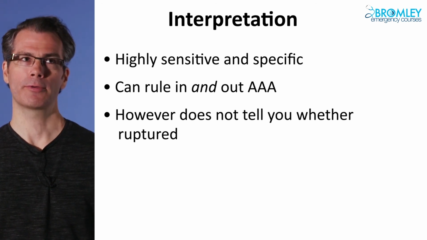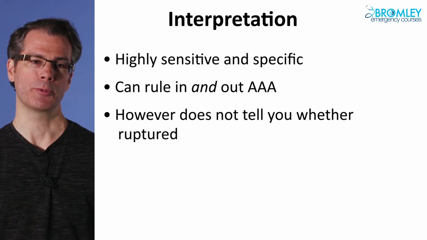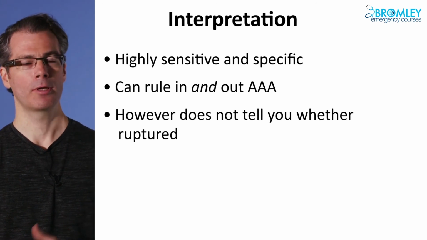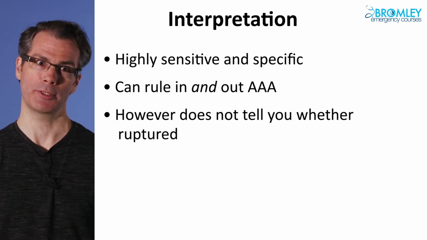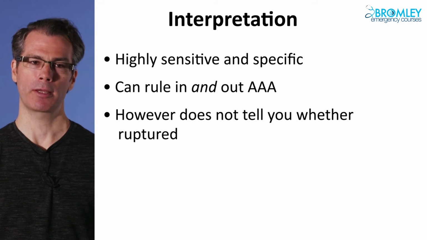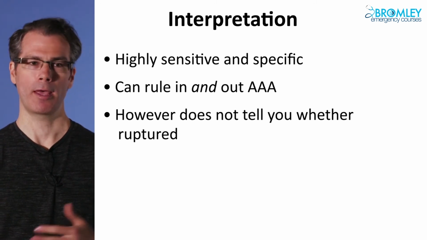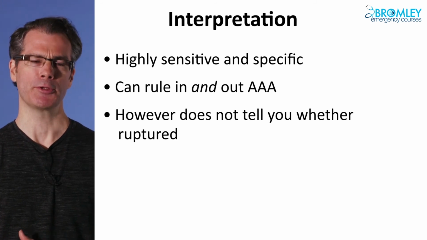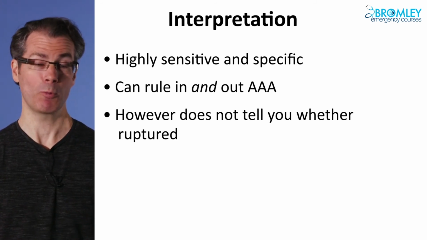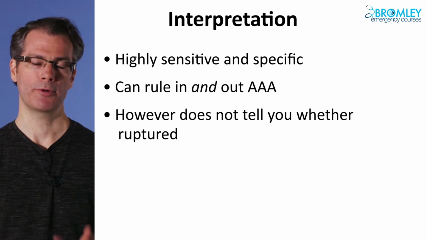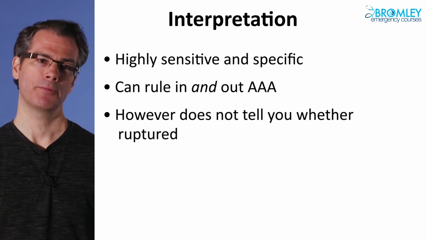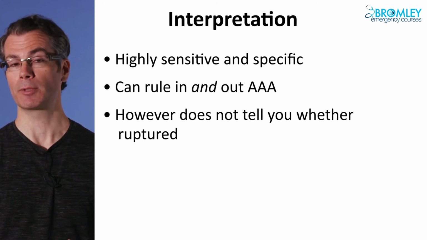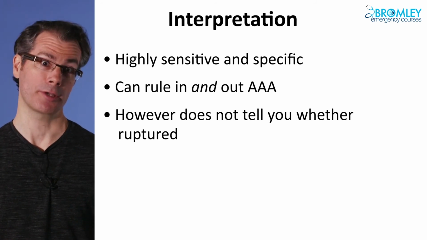If you imagine you have a man who's presented with sudden abdominal pain and hypotension, and you see a 12 centimeter AAA, it's pretty likely this has ruptured. On the other hand, if you have a patient who's presented with some non-specific dizziness and looks very well and has a 3.1 centimeter AAA, it's very unlikely this is ruptured. However, the only test that will actually tell you whether a AAA is leaking or not is a contrast-enhanced CT scan. So what are the pitfalls in AAA scanning?